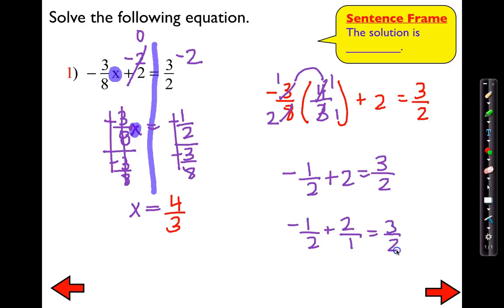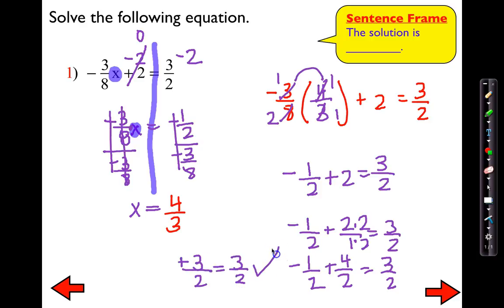And in order to do that, I am going to first keep a common denominator of 2. Make sure that stays negative. It's going to stay the same. And then here we're going to multiply this by 2. So my new numerator is a 4. Is this true? I'm running out of space, but I will write it right here. Between negative 1 and positive 4, there are more positives. 3 to be exact. This 3/2 equals 3/2. The answer is yes, so I'm very confident that my answer is indeed 4/3.